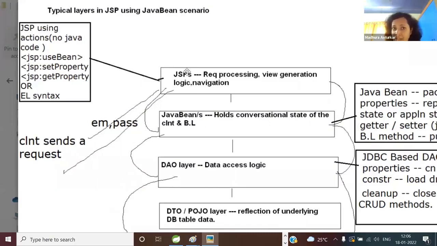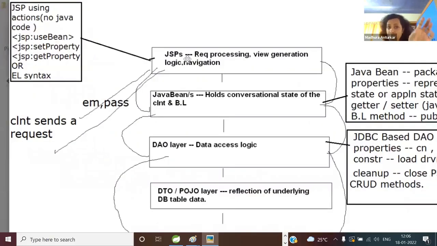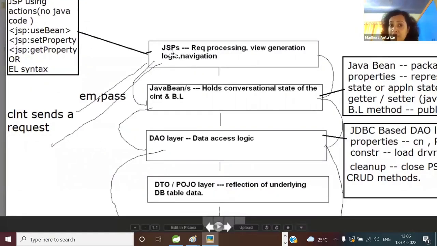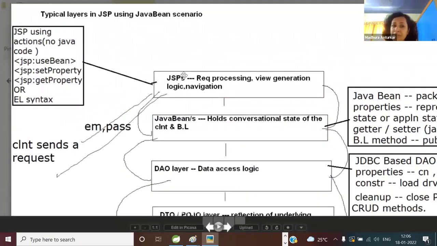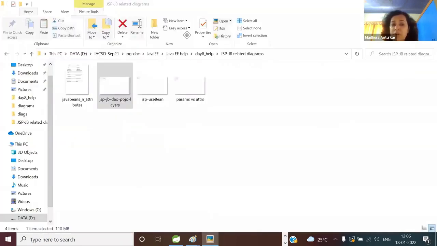Now, listen to the statements carefully. Do you want to write an authentication business logic in JSP or do you want to write it in the Java bean? We want to write it in the Java bean. But typically, the business logic methods are going to be non-static, instance methods. So before JSP can call a business logic method, what is it JSP will have to create? Before JSP can call a Java bean's instance method, what is it JSP will have to create? Of course, JSP will have to create the Java bean instance.